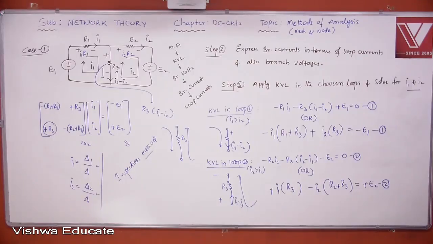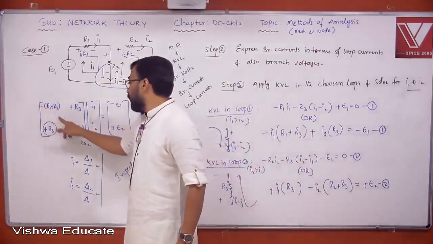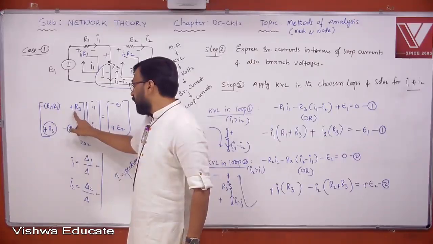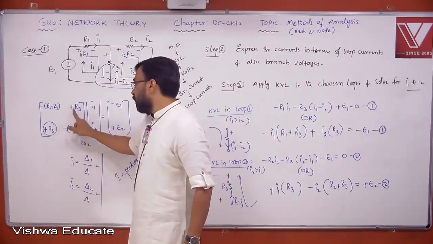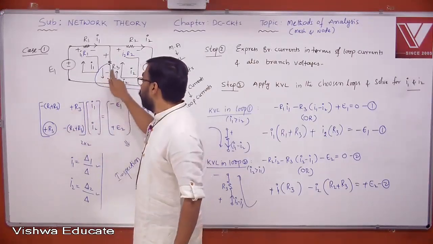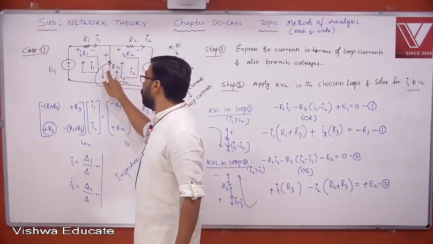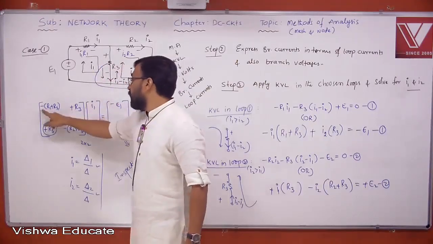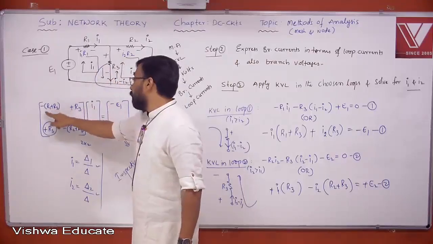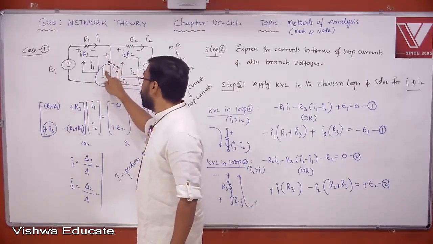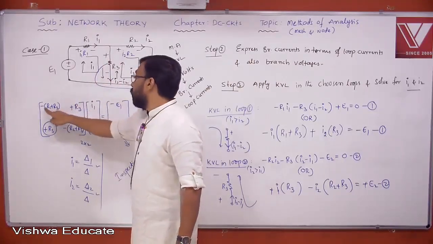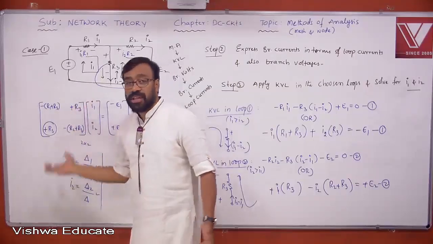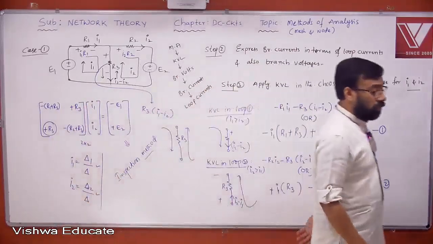It is the first example that is negative. It is a predefined sign. But for an off-diagonal element, the 1,2 element or 2,1 element, this sign depends on how the loop currents are flowing in the common element. Are they flowing in the same direction? Then you will have the same sign. Opposite direction, opposite sign. In this context, one is downward, the other is upward. So opposite to this negative sign, I have taken that is plus sign. Okay.